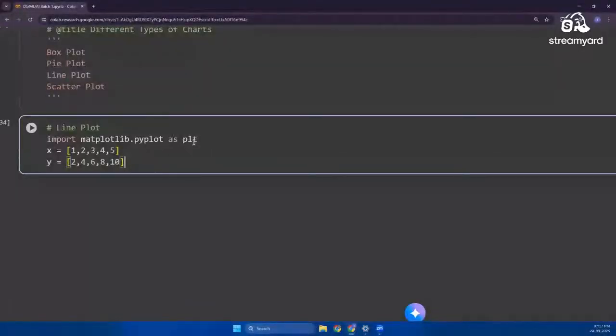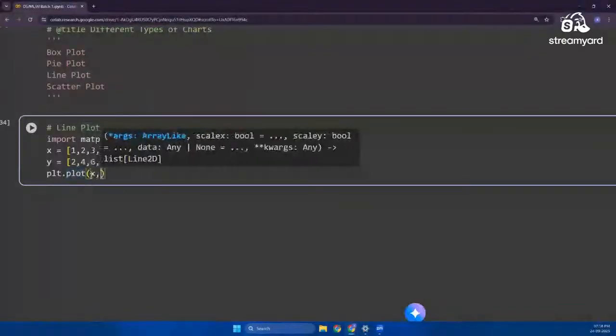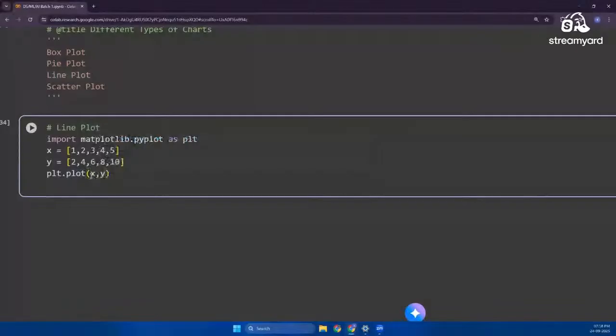First thing that you're going to do is call the matplotlib, that is plt. So, call plt, and use a function called plot. Now, this plot is used specifically to plot the line plot. So, plt.plot. And inside that, you have to mention both the values, that is X as well as the Y. After doing this, let's display it, that is the plt.show function, and let's run it.